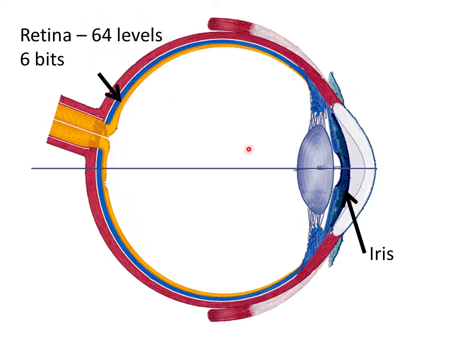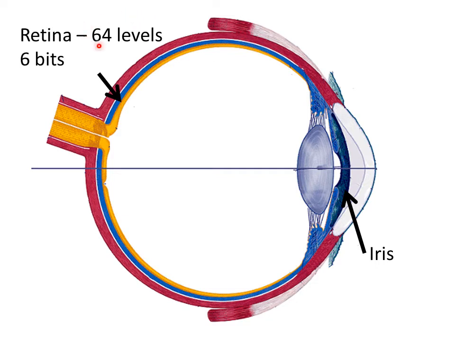Now what that means is if you let too much light in, it gets completely saturated and all you see is bright, because it's going way over the capacity of each of these individual sensors. If you don't let enough light in, then all you see is gray or black, because there's not enough light to actually excite the sensors. That's what the iris is doing for us: opening and closing the pupil to control how much light gets in.